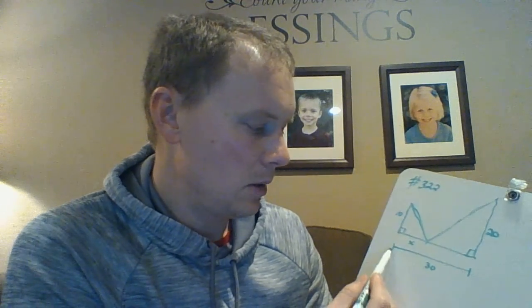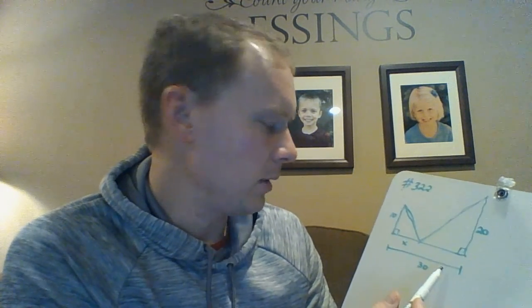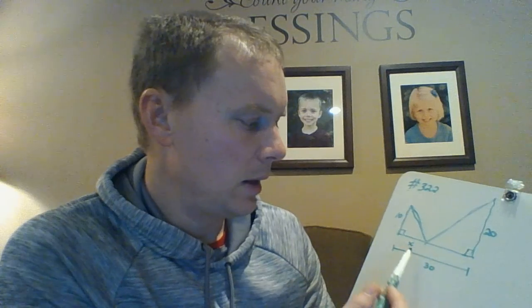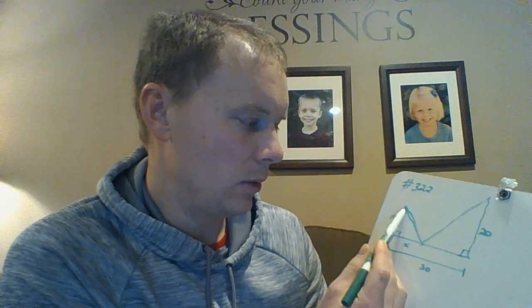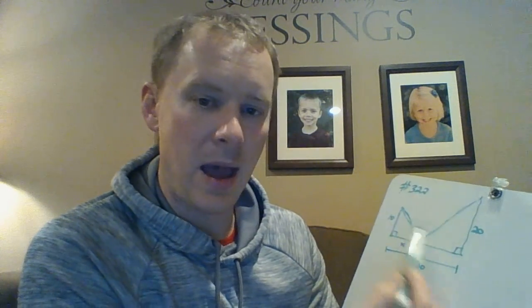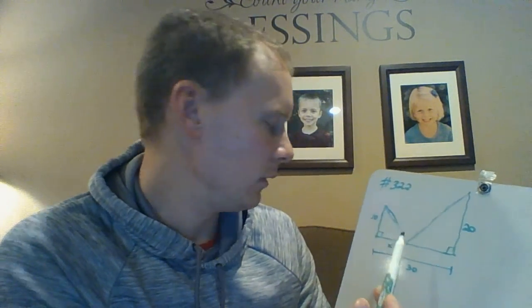So we have to make the assumption that these are right triangles in this case to make this work. We know that these are 30 feet apart. I think it's feet is what we're dealing with. And then basically the x we're looking for is how far away do we want to put that stake in the ground so that this wire and this wire, if we add up their total length, is the smallest.